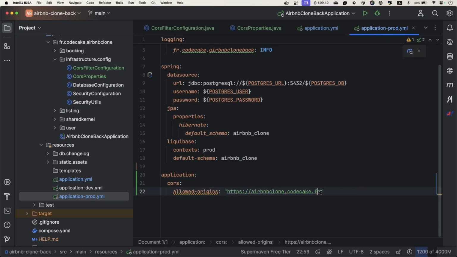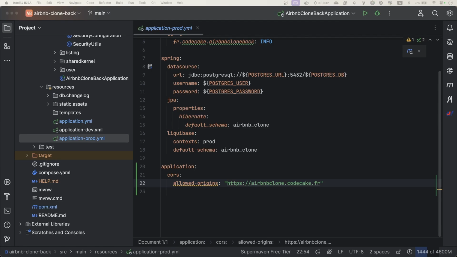So don't put stars, especially on your prod configuration, because that's a bad practice. It means that anyone can access your API anytime. So just put the real one. If you need to put multiple addresses, you can do so by just separating them like this. Next, we are going to make some changes to our OAuth2 implementation.